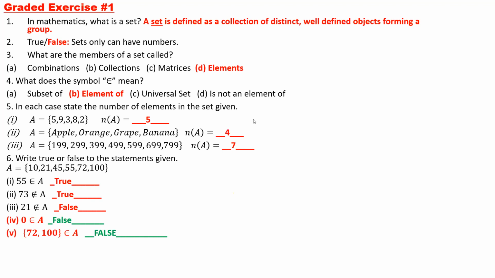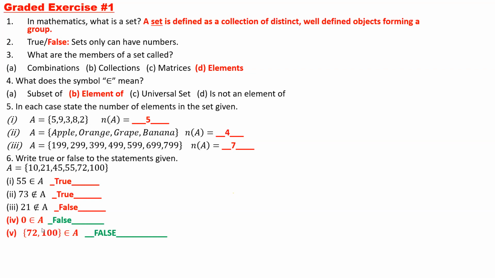All right. So now, could I try to explain why? Yeah, explain why, Olivia. Because I said 72 and 100 is a set by itself. Exactly. This is a whole set. I didn't say the number. I said the set 72 and 100 is inside of A. That's not true. This whole set is not there. Now if I just had 72 by itself, it is an element of A, then it would be true. Or if I just had 100 by itself, then it would be true. But I have them together.